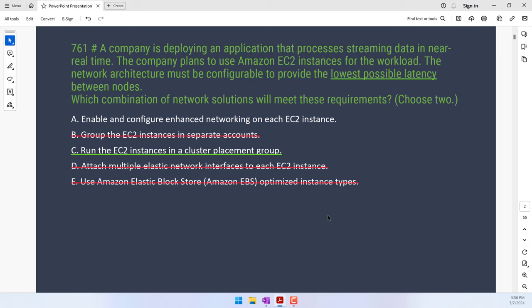Then let's go ahead and look at option D. This option focuses on storage redundancy using RAID configurations. While this can provide data redundancy and protect against certain types of storage failures, it does not address the recovery time for the entire system. In the event of an EC2 instance failure, the recovery process would still depend on manual intervention to launch a new instance and restore data from the redundant storage. Hence, this is a goner.